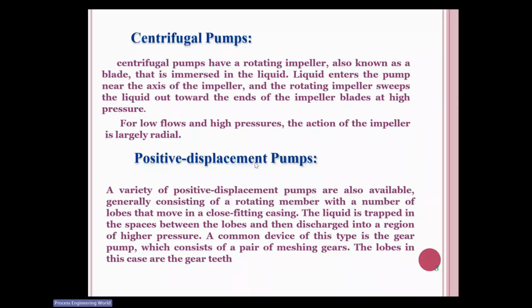If you have one centrifugal pump and one positive displacement pump, let's imagine you have these two pumps and you have installed one valve on the discharge line of both pumps. And you have completely closed the valves on the discharge line for both pumps and you have started pumping. So what will happen in both cases? Will pressure increase in both cases? Only positive displacement pump pressure will increase. Centrifugal pump will not increase.